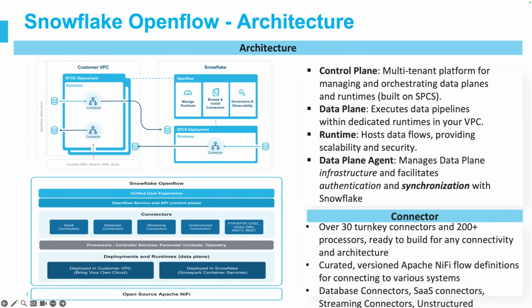In the control plane, you can manage the orchestration and scaling of your OpenFlow data pipelines from a familiar multi-tenant control plane, which is within Snowflake itself. And the data plane is where all your pipelines will be running. OpenFlow offers rich flexibility here. The data plane currently can be deployed in two different ways.